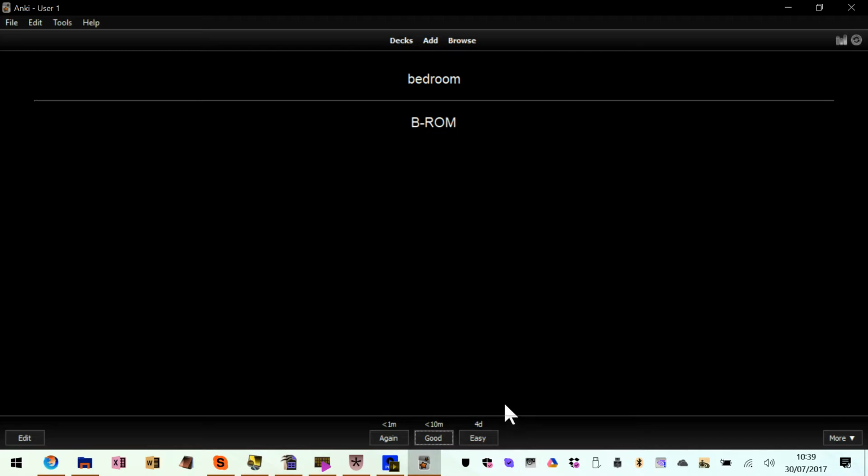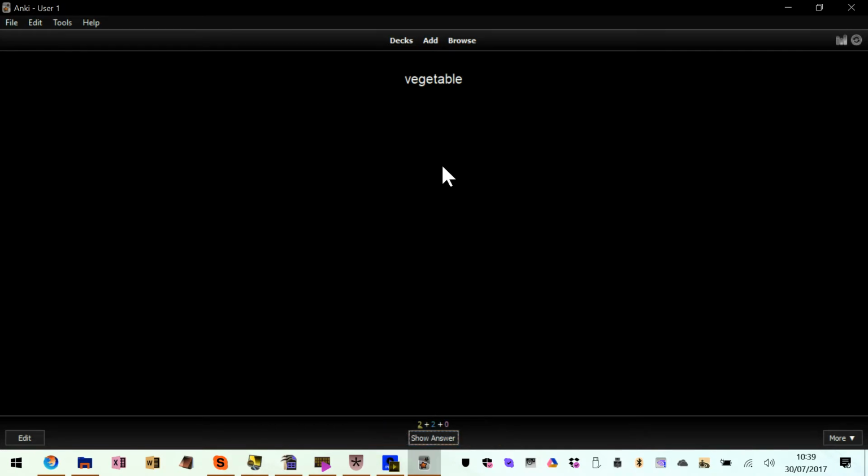So now I can give to this card a score from 1 to 3. 1 if I made a mistake, I didn't remember. 2 if I remember, so, not bad. And 3 if it was easy to remember. In this case, I press 1. The next card appears automatically.